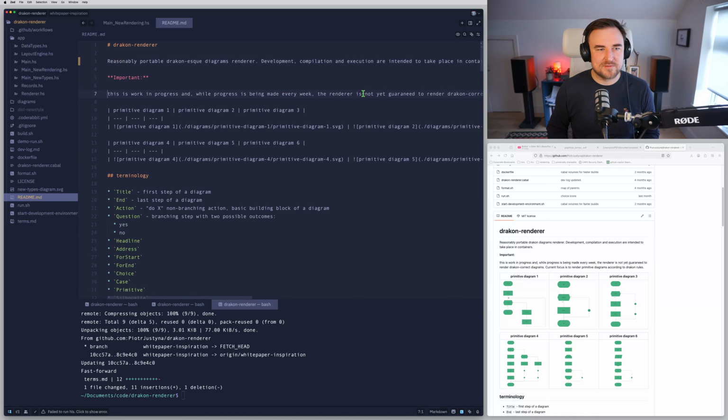This still holds. Let's not worry about terminology, but let's address this first. This is work in progress, and while progress is being made every week, the renderer is not yet guaranteed to render Dracon-correct diagrams. We're getting close, though, I feel. Current focus is to render primitive diagrams according to Dracon rules.